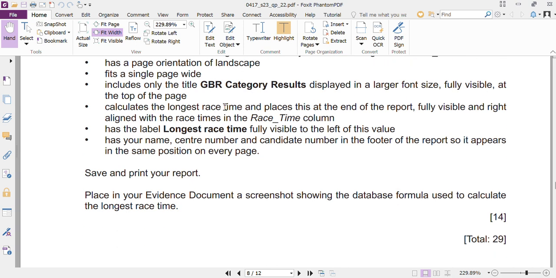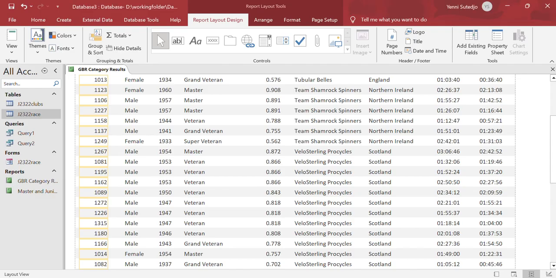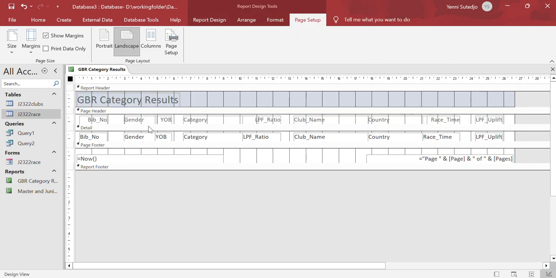Now, when you need to put a formula, again, you need to go to the design view. Because you want to add new elements there, and the formula will be available not in the page footer but in the report footer.